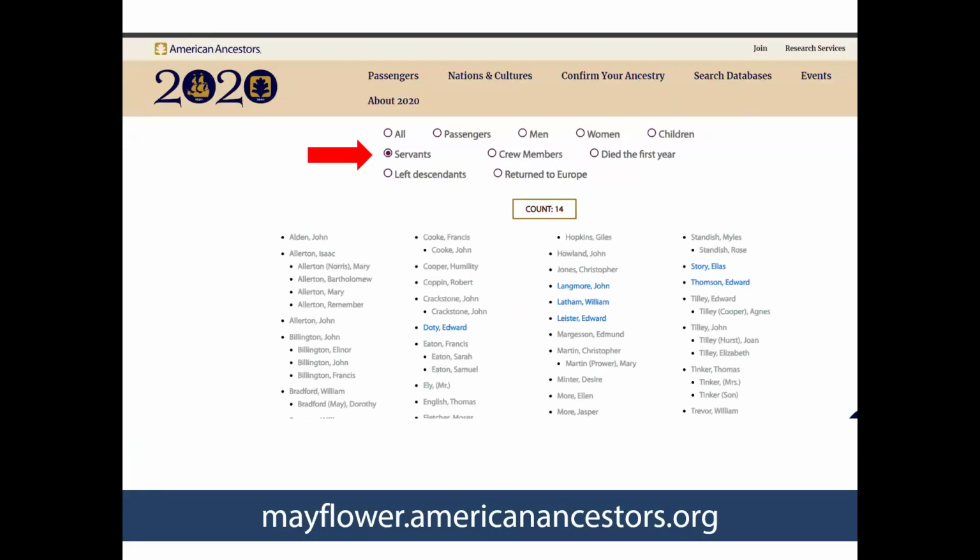For example, if I click the radio button next to servants, it shows 14 names, and one of the most notable here is Edward Doty.